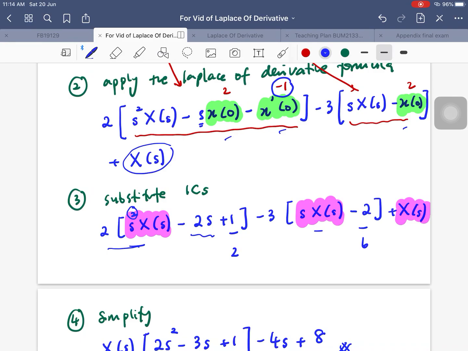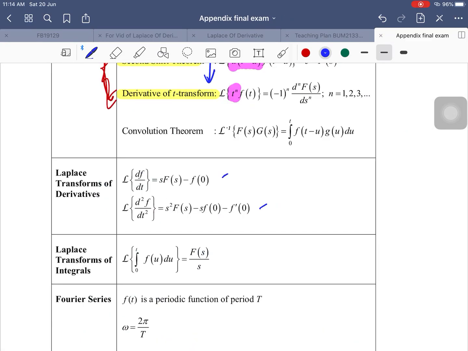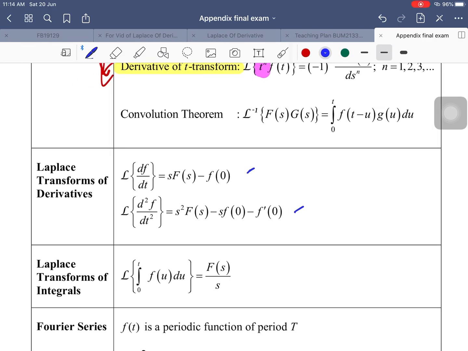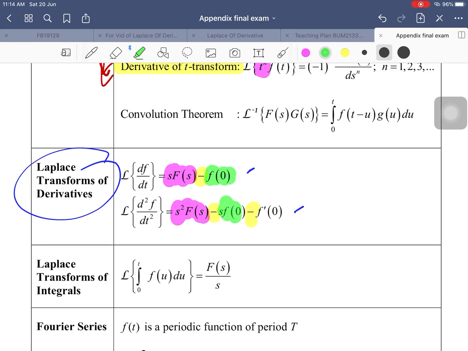It's a very simple theorem, as I tell you, and this is going to be in the appendix as well. You don't have to memorize. So here, Laplace transform of derivative, but again, you just have to know how to use them. And I would like to remind you again, only the first term is positive and in terms of capital letter. The preceding terms will be negative, and they will be in small case. Remember, you don't even have to memorize them. You just have to copy them term by term.